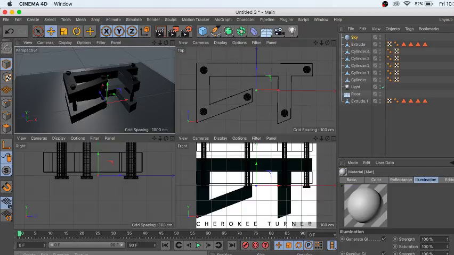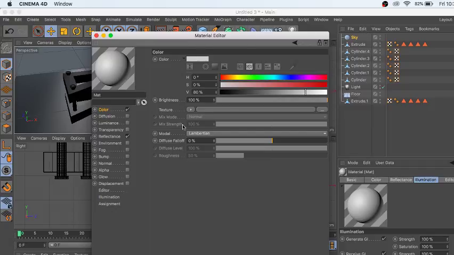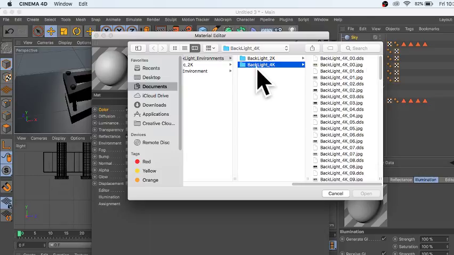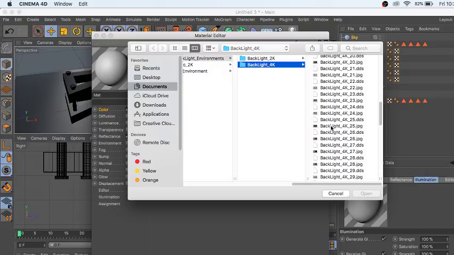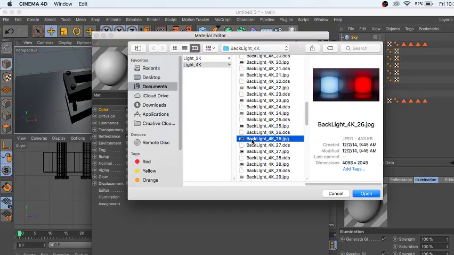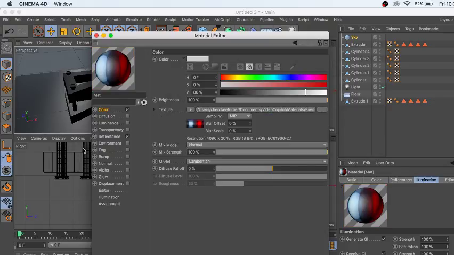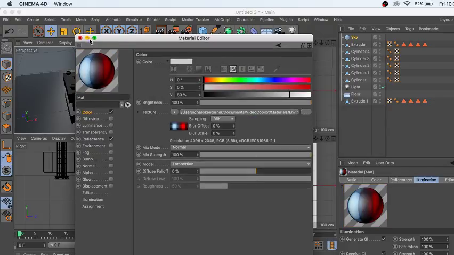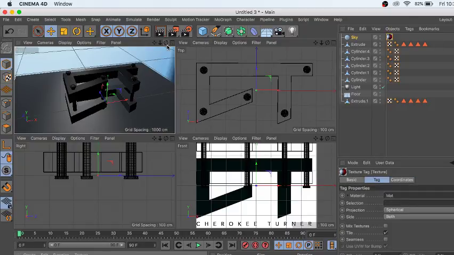So I'm going to start a new material. I'm going to double click on this. I'm going to go to my color layer and hit texture. And I'm actually going to use a texture from some Video Copilot backlight, which, let's use this. Well, I kind of want a light one. Well, let's use this blue and red. We'll see how that looks. Hit OK, and I want to hit no on here because I do not want to pull those layers over. So we'll go ahead and do that, and push this onto our sky layer here.